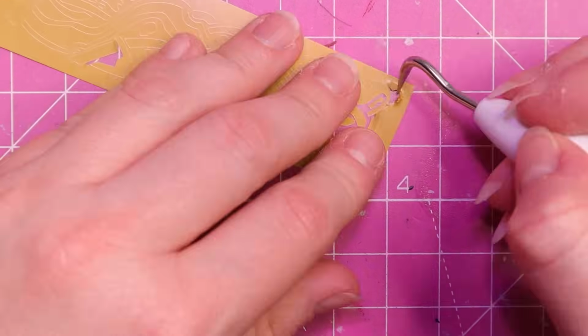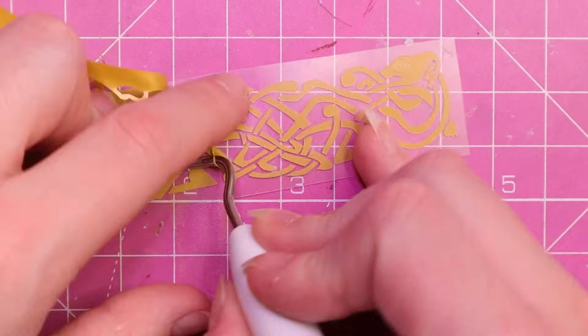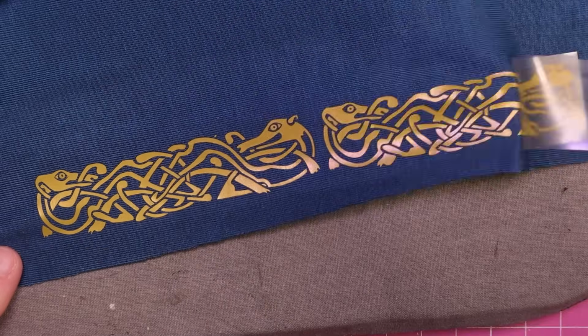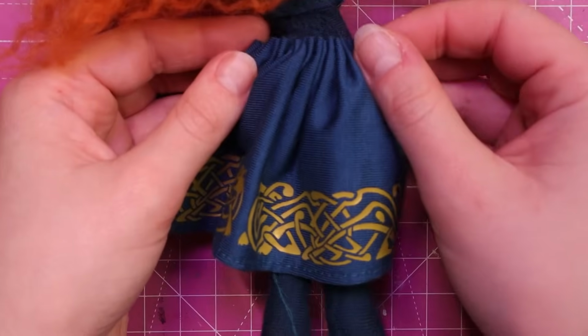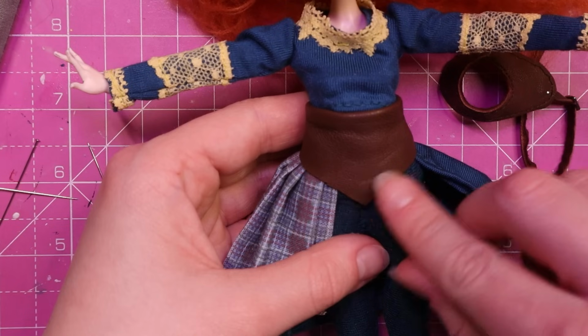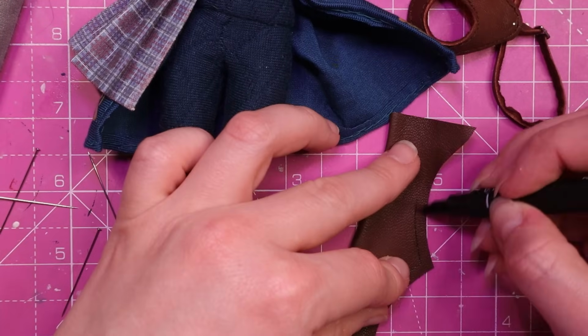I totally forgot about the fancy Celtic patterns she has on her dress. So they were cut on the Cricut, and I'm giving her a half skirt out of the same fabric her top is made from. Just got to fit and fix that middle part to hide all the raw edges.